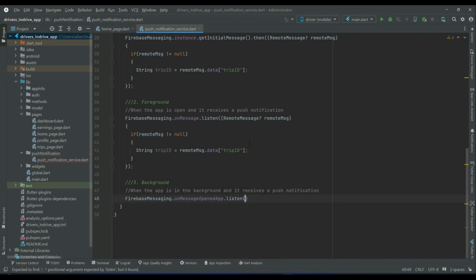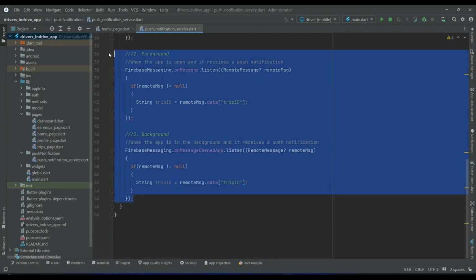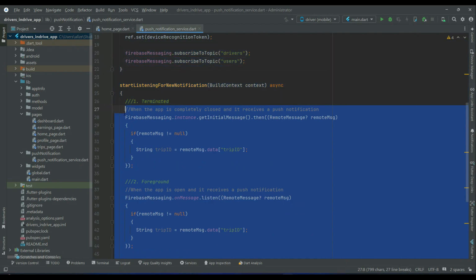It will be using the same remote message instance. We can access the data. First we will check if remote message not equals to null. So this is all about these three scenarios when the push notification is received on the driver app.